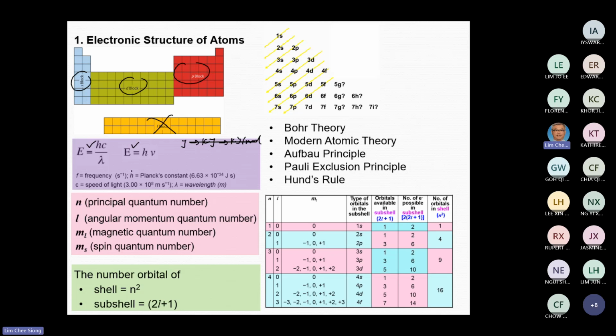Then which formula can be applied? Must be clear about it. Some books put hν, somebody will put hf. Up to you. The 4 quantum numbers you must know and also how to apply. 2 formulas are used to calculate orbitals. Be careful, orbital or electron, you must verify it. The Aufbau, Pauli and Hund's rules we covered already in chapter number 1, followed by this table. Now you know already how powerful this table is, so you are able to use it.